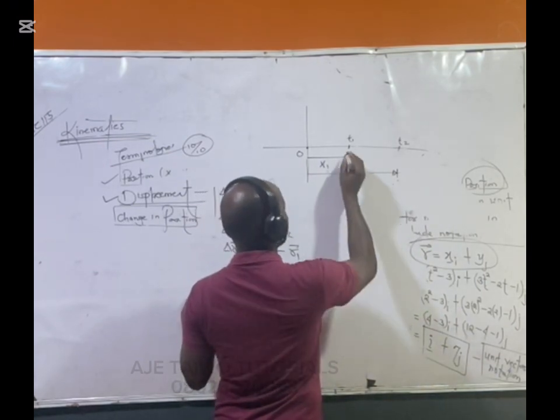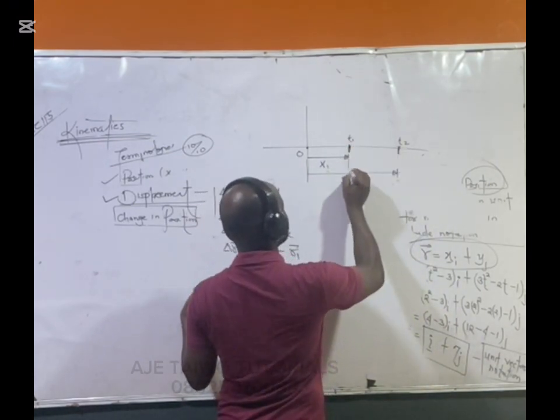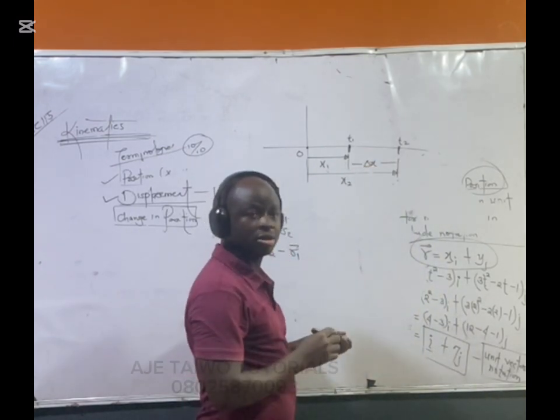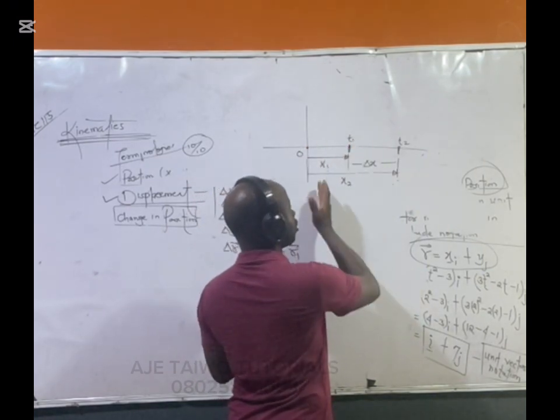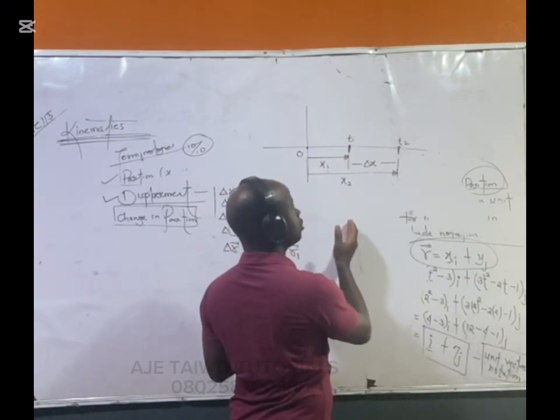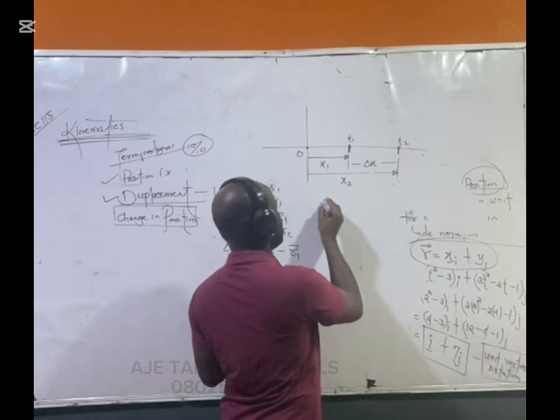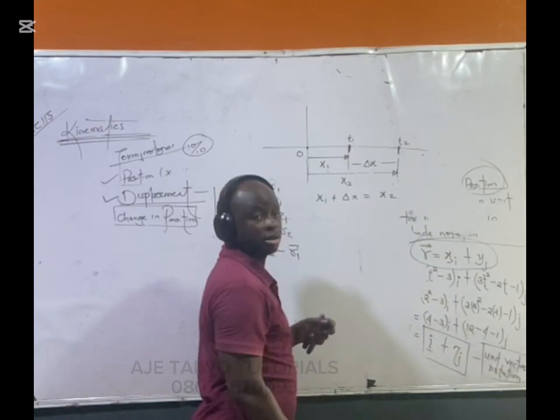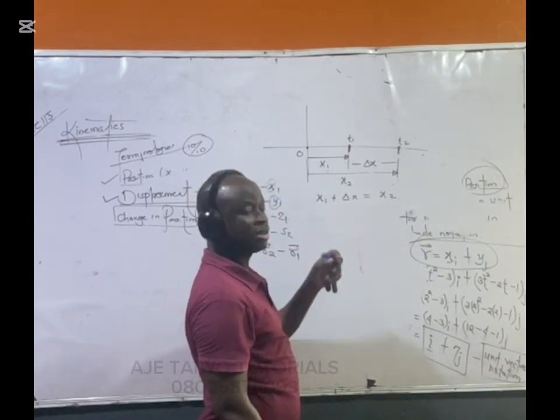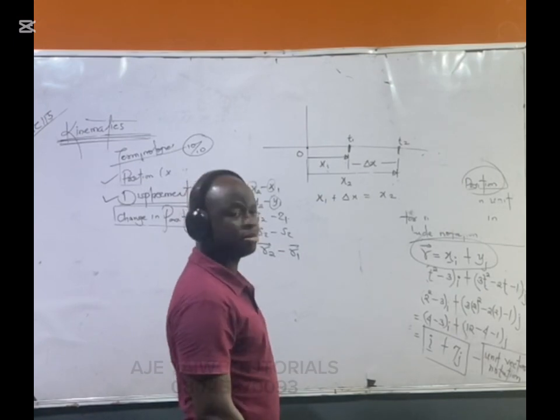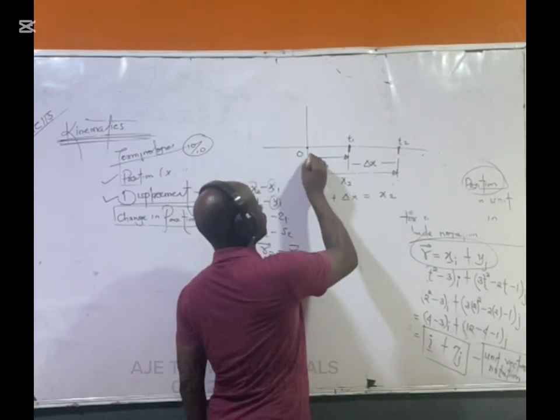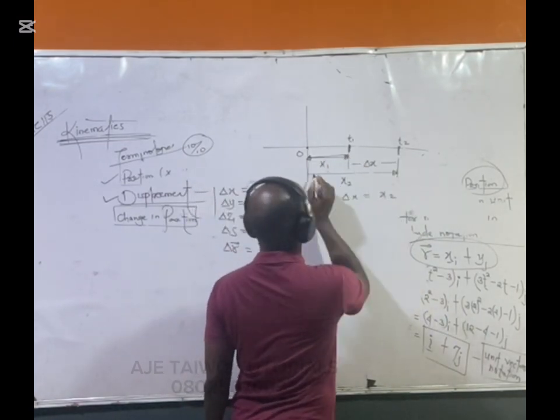Technically, you have moved from here to here. This is the change in s. You were here before at time t1. You are now here at time t2. This is a change in position. We can say x1 plus delta s equals s2. Do you agree that this plus this is this? Confirm to me. Is that clear? Yes, sir.